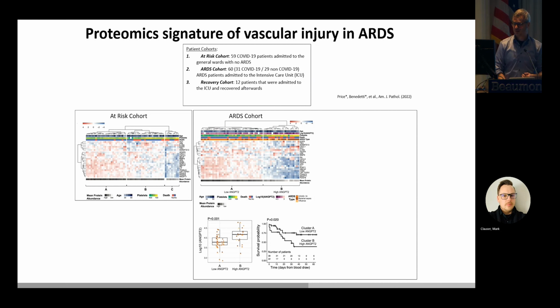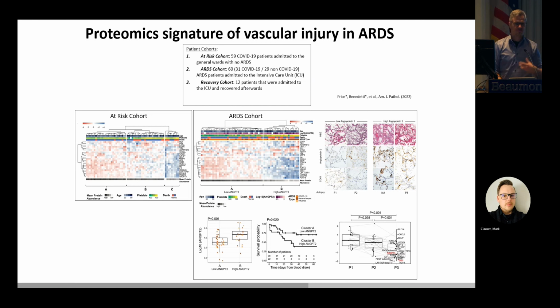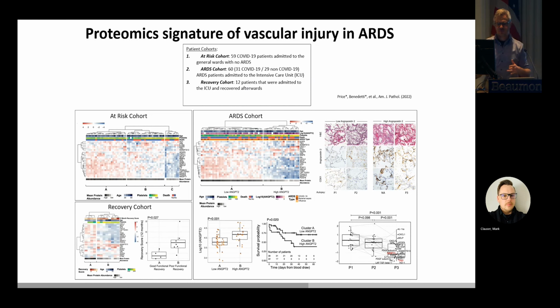Now, one step further in the clinical trajectory, if you go into pathology, so this is now from postmortem autopsy samples, again, you see that there's this subgroup that has high platelets and strong markers for these vascular injuries. So it goes all the way to death. Or maybe on the brighter side, but still significant, if you now go to those patients, we had data for some that were discharged from the ICU, went home.